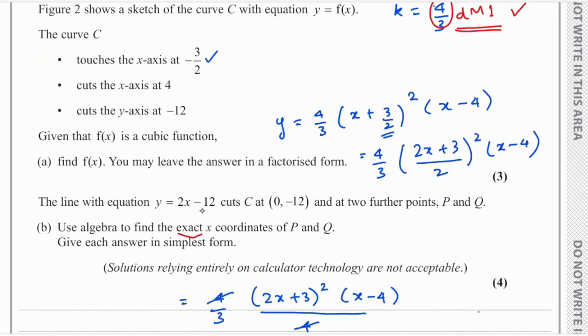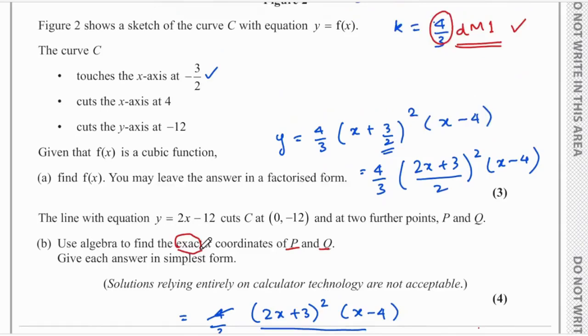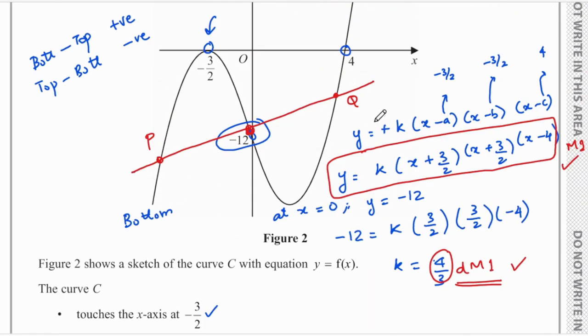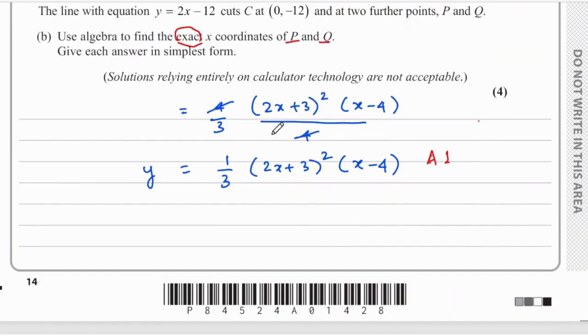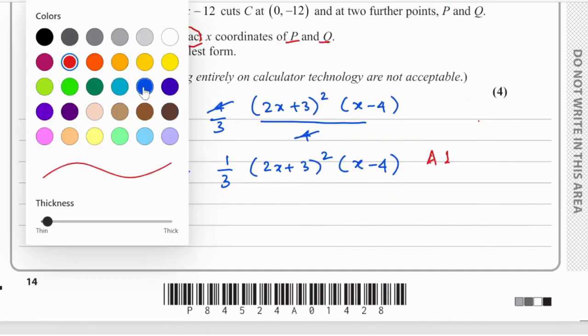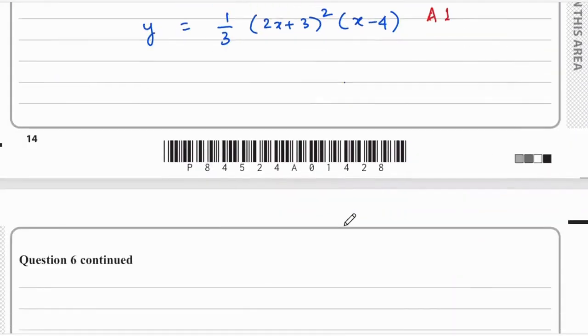No need to simplify it or round off to any decimal places or so. So that is what it means by the term exact. So we need to find the exact coordinates of those 2 points. And when you have a line cutting a curve, or two curves cutting each other, or any intersection point, what we need to do is just equate the two curves and then find out the x value.